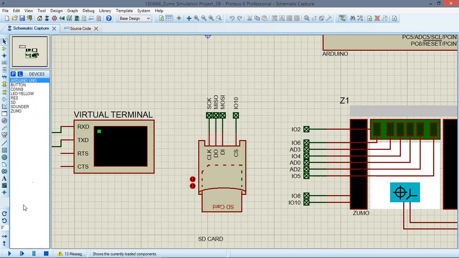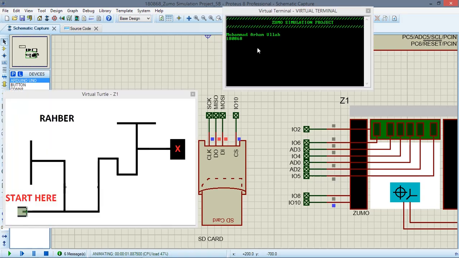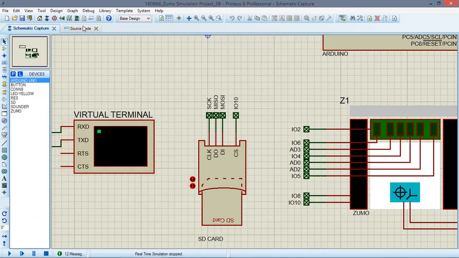As we saw earlier in the simulation, let's see it again. Now, let's remove the SD card. The SD card is removed from the slot. Let's start the simulation. The simulation has started, and these are the initial messages. And yes, as you can see, initialization failed. Please insert the SD card, and the file failed to open. It is because there is no SD card, so it has no place to write the data. So that is why it is showing the message. Now let's stop it and see the code.